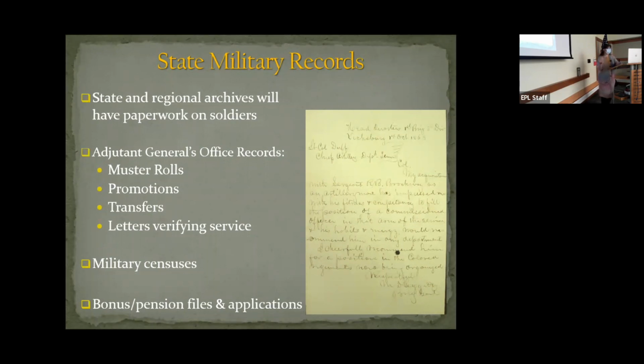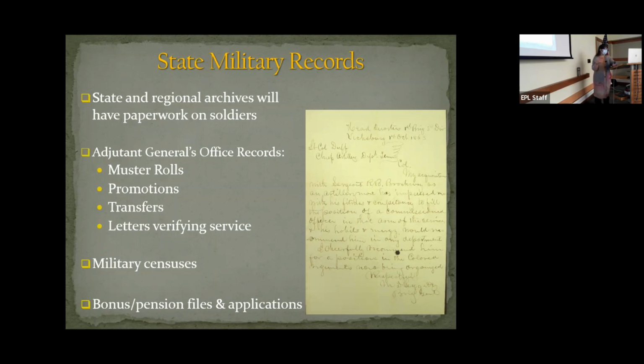So an officer who leaves military service transfers between units, because in military engagements, sometimes you can have a unit that takes heavy losses and they have to either bring in more men or they have to merge them with another unit temporarily until they can resupply. Those transfers are all part of the state military records as well.